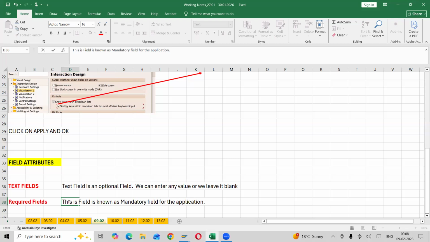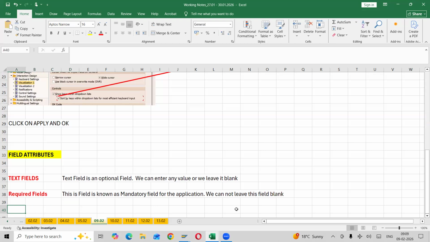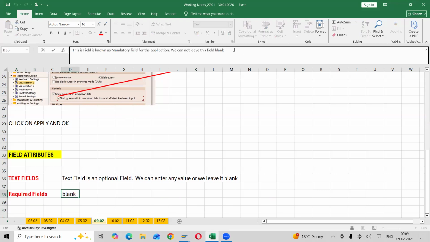We cannot leave this field blank. Compulsory, we need to specify the value.